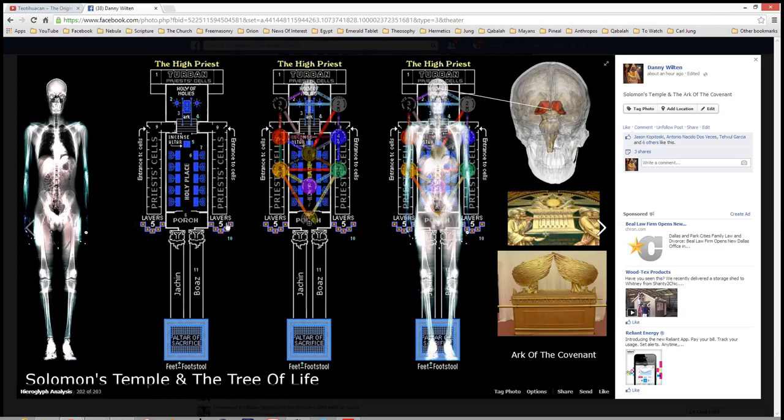So as you can see with Solomon's Temple, we actually have a person here. That is the outline of a person. And when we take a look at the Tree of Life on top of this, we can see that Tiferet, which is where the sun is here, is located where the heart is. That's the heart of the body. And then we have the spiritual sun. And this room is where the Ark of the Covenant is located, and we can see the symbolism of the human body here as well, as associated to the Ark of the Covenant.